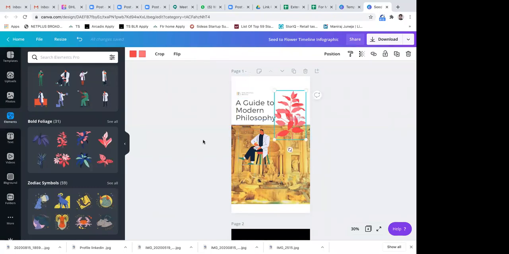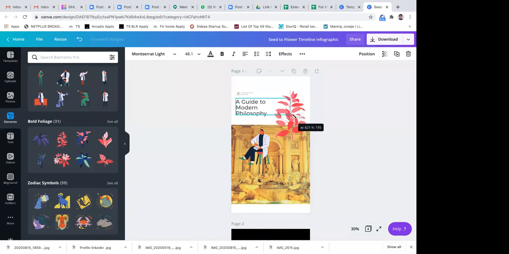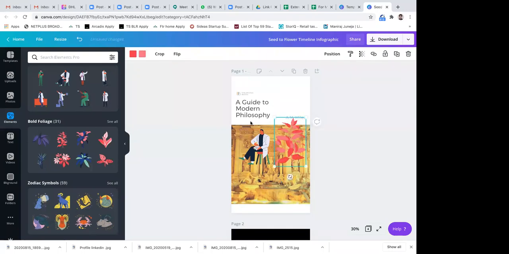If you click on any element, for example, if you click on text, it will give you all the options to edit that component here on the top bar. You can change the font category, you can change the color, you can make it bold, you can improve the spacing between the two lines, and all these things you can do. You can also use the side markers to resize the elements. If you click on the image, look, these top bar options will change to fit the options which are available for an image. You can crop the image or change the color of the leaves and things like that.